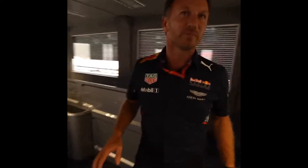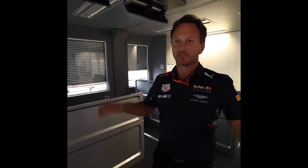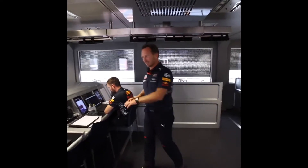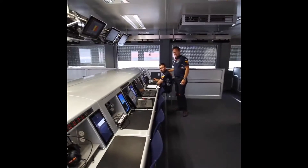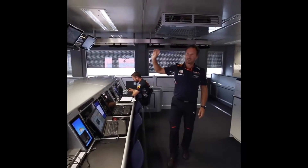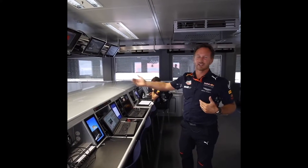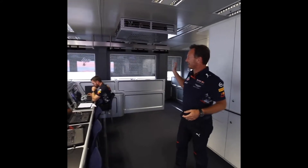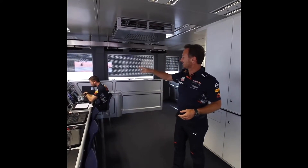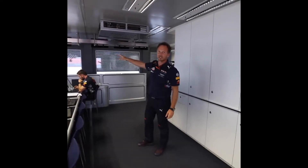Within this office environment, we have the team manager and race support over here, and the two sides of the car crews. On this side is Daniel Ricciardo's car crew and engineers — this is Simon, Daniel's race engineer. On the other side, Max's crew is based, simultaneously mirroring the functions from side to side of the table. The heads of the different engineering functions sit at the head of the table, and I'll sit in the middle for debriefs and various briefings that take place over the weekend.